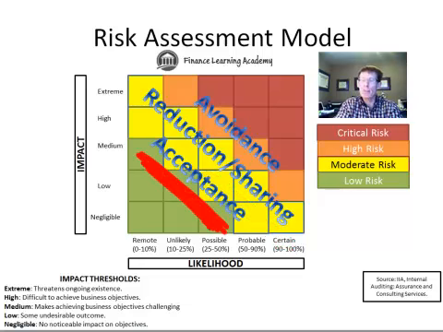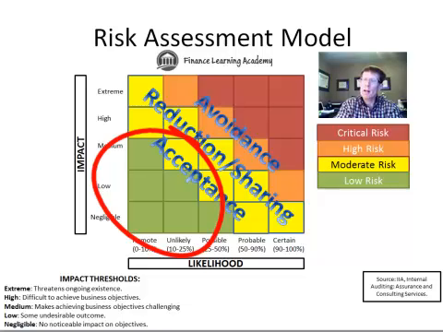Acceptance is the all too common default approach. At times, acceptance is all that can be done, though that rarely should be an acceptable rationalization. The decision to accept a risk should be driven by a cost-benefit analysis. Those risks that are in the green zone are candidates for acceptance. For example, there may be the risk of losing a certain staff member for a variety of reasons unrelated to our HR policies. For instance, due to pregnancy, personal circumstances, or illness. And in such cases, it's not economic to address these sorts of risks.